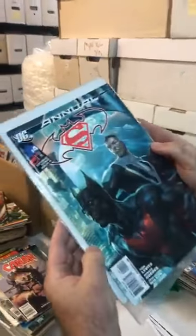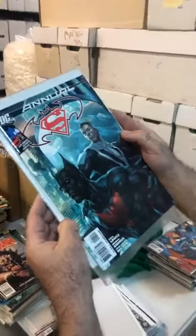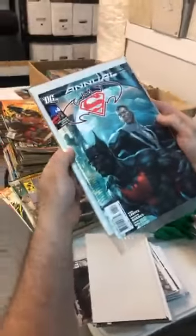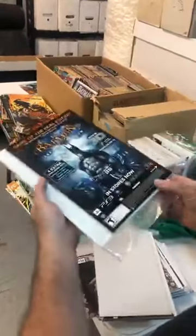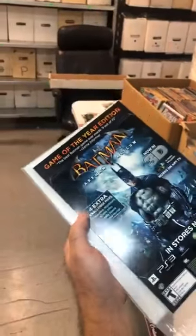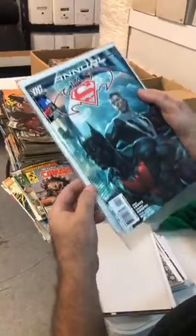Okay, so you see right here, this cannot be a 9.8 already because of this. I don't know if you could be able to show it. So this is not a 9.8. Okay, let's look at the back. In my estimate, this is gonna come back in 9.4, 9.6. Maybe 9.6, maybe 9.8. I don't know.